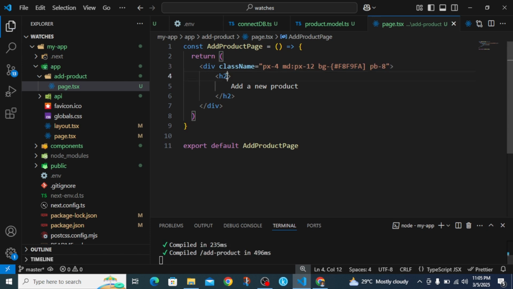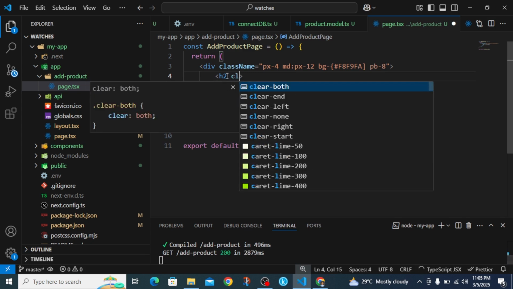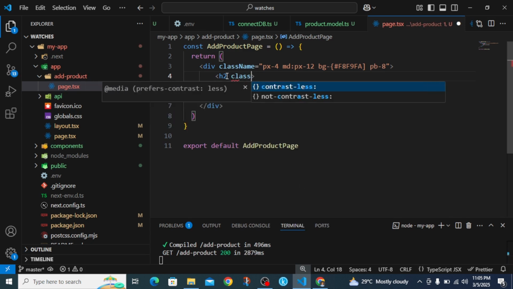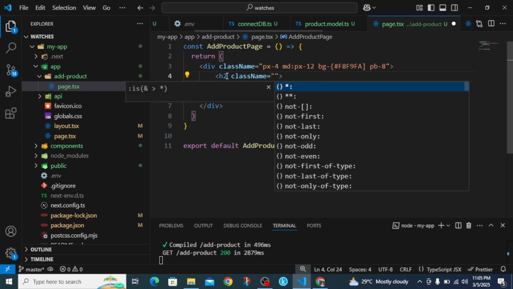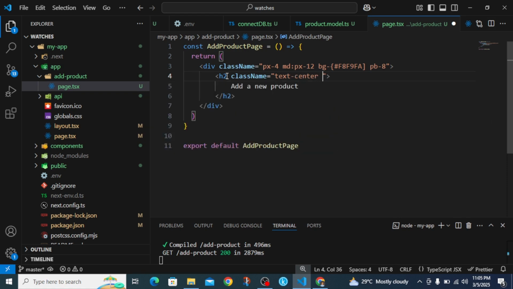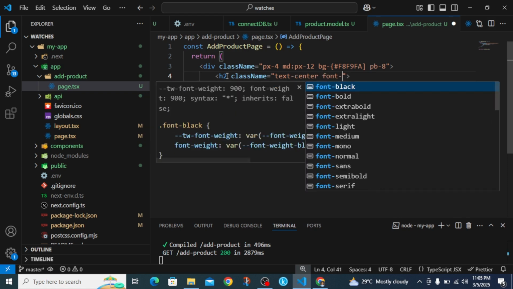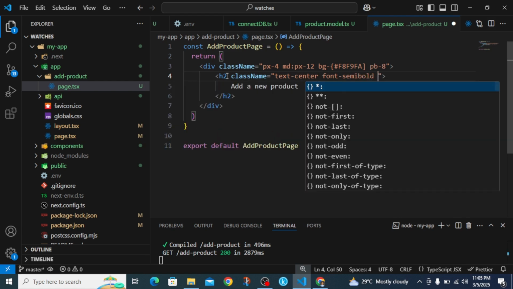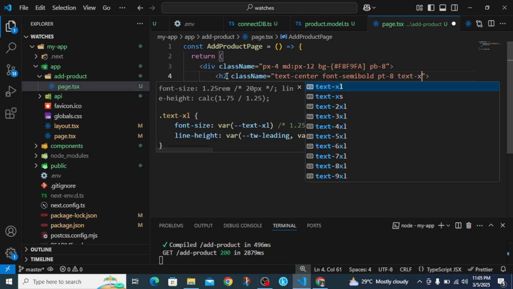Then for the heading 2 tag, we are going to give this a class name. The class name will be text center, and then font semi bold with a padding top of 8, and then a text of extra large.